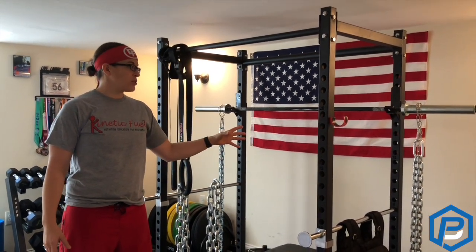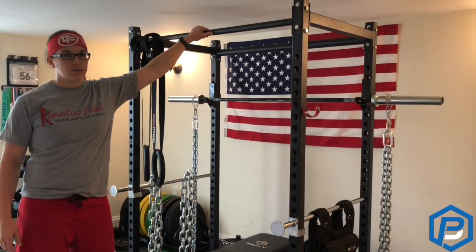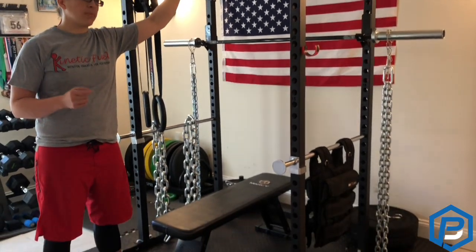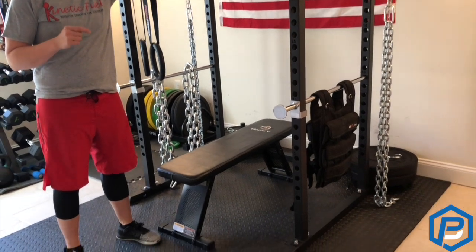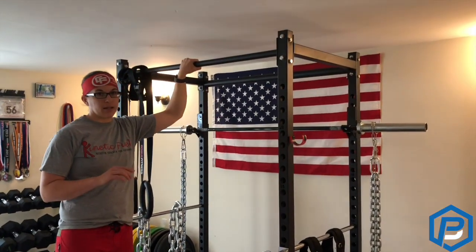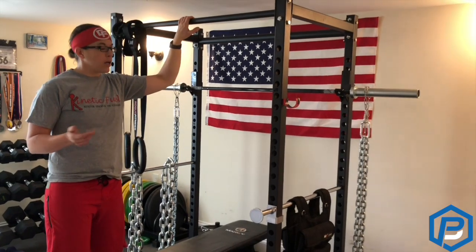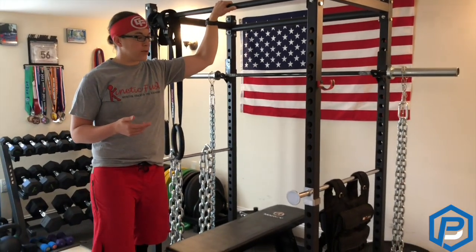There were only 2 companies that had the cage, and the other option was using a modified squat rack with safety arms, but I really wanted the cage. So this one is from Rep Fitness. The other one that was 6 feet tall was from Titan Fitness. I just heard a lot of bad reviews about Titan, so I went with Rep Fitness, and I love it. I ordered it, it shipped the next day, it came within 2 days, and it only took me about 90 minutes to put together.